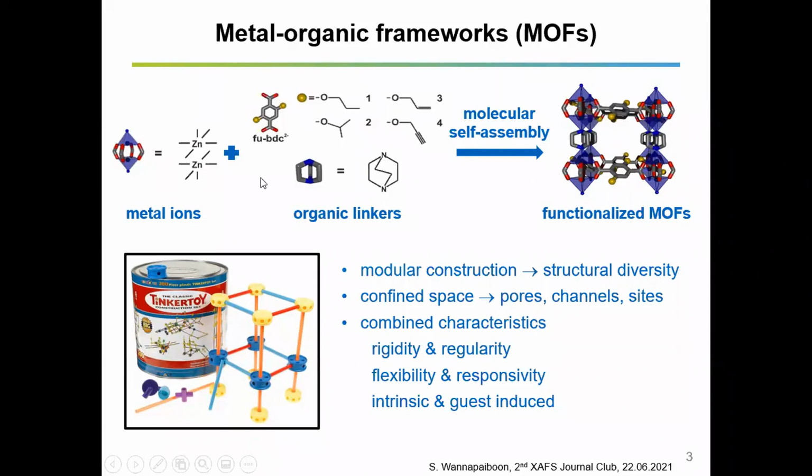Since MOF is a combination of inorganic metal clusters and the organic linker itself, MOF combines the characteristics of both parts into one unit. They combine the rigidity and regularity of the inorganic part with the flexibility and responsiveness of the organic components, so that we can get a combination of properties from the two components.